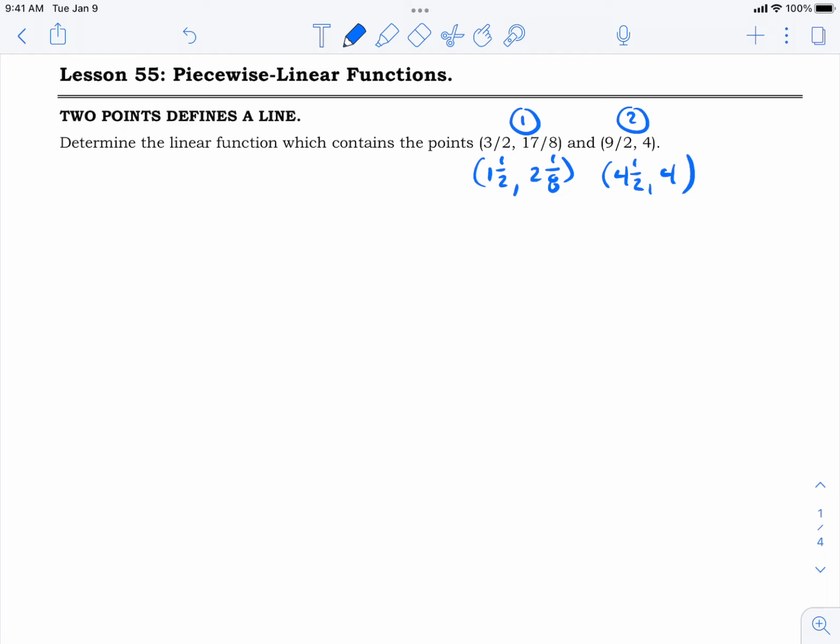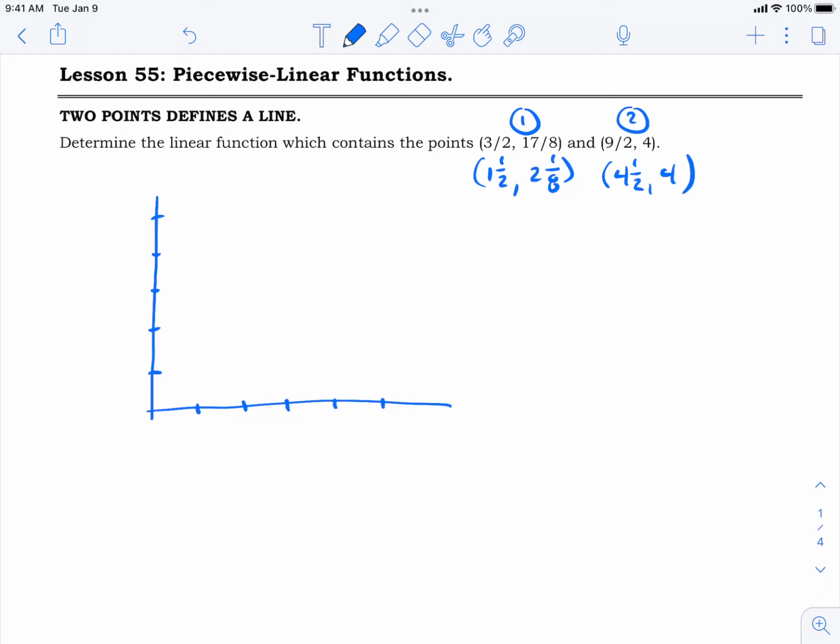Looks like I'm entirely in the first quadrant because everything's positive. And it looks like I need my XY axes to go just up beyond 4, so maybe 5. 1, 2, 3, 4, 5. Might as well be more or less to scale. Okay, so where are these points?